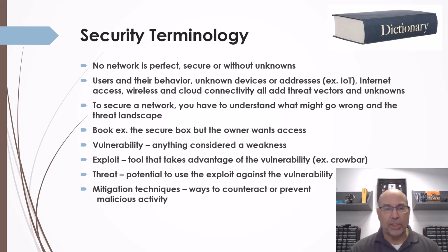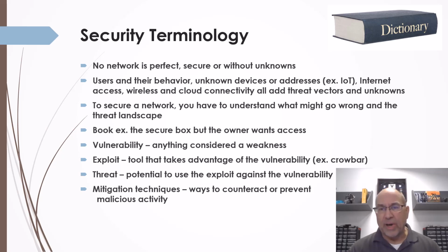So, some security terminology. No network is perfect. And the other idea that we sometimes put out there is that if you totally secured your network to where it was perfect, you wouldn't be able to get anything done. There are all kinds of things that create problems on a network in terms of security. First of all, there are things that are unknown, but we also don't know what users are going to do. Sometimes users accidentally do things. Sometimes users go against their training. Sometimes users are scared or think they're doing the right thing.